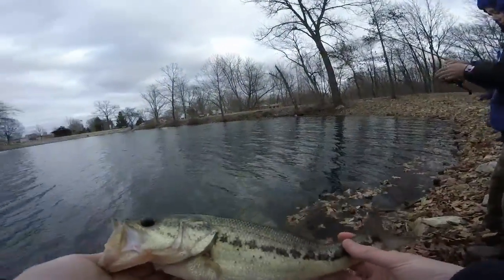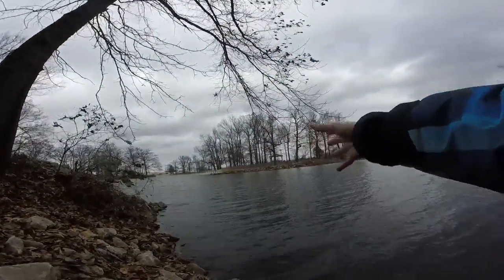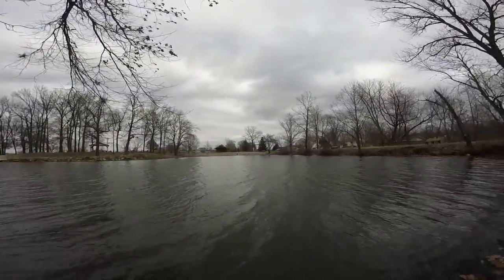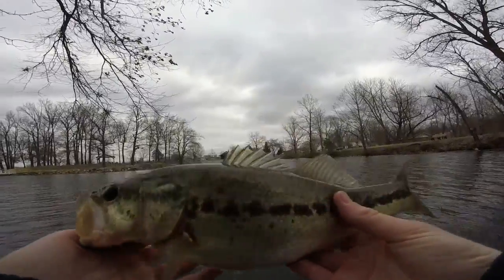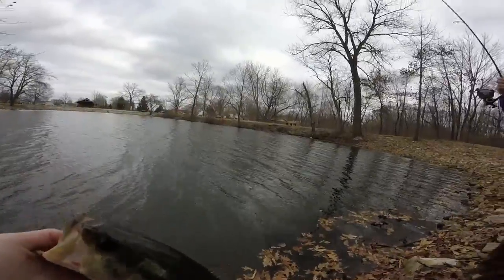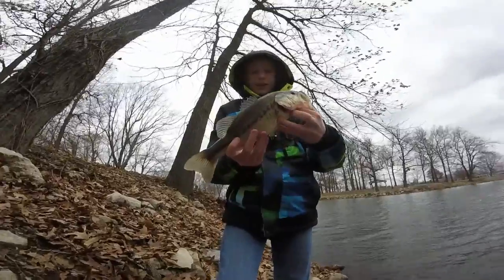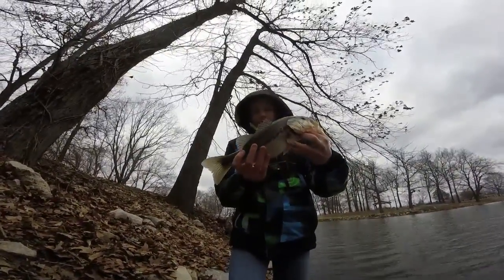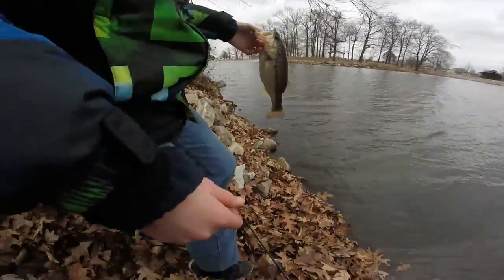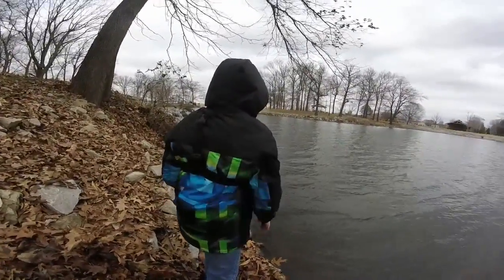I almost fell down when I was walking in, but there's a point here and it's kind of wind-blown. I'm just casting deep along the point where it's wind-blown and I just caught it — pretty nice bass. It's pretty small but it's cold, my hands are freezing. Like a pound. Here's the bass I just caught, probably over a pound, close to one and a half. Let's get the release. I want to keep jerkbaiting the point right over here where it's windy.